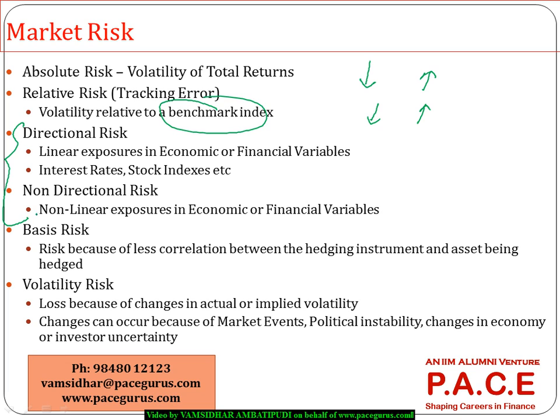Whereas in some cases, the risk is completely non-directional, like an acquisition happening. The stock price can either go up or go down, so you don't know in which direction. If we are talking about directional, there is a kind of linear exposure. When something goes down, my portfolio value will go down drastically. But when I say non-directional, I don't know whether it will go up or go down, but there is an uncertainty in that.